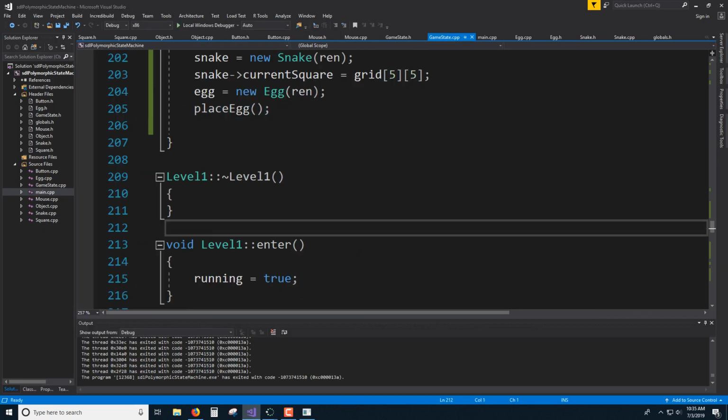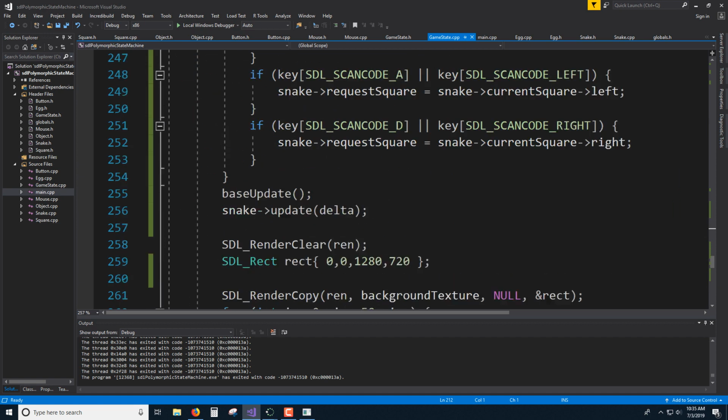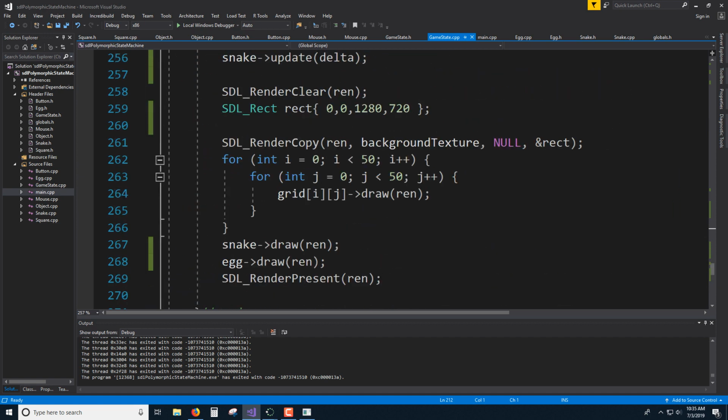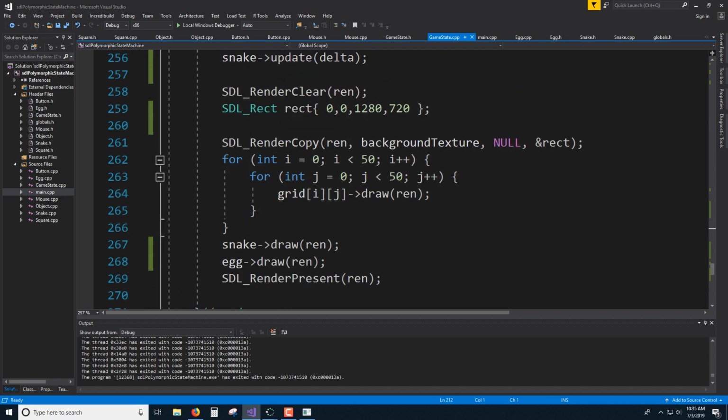All right, that's working. We need collision detection between the snake and the egg, and we can do that in Snake Update. Or we could do that in the level. You either have to pass the egg to the snake, or you do it in the level.